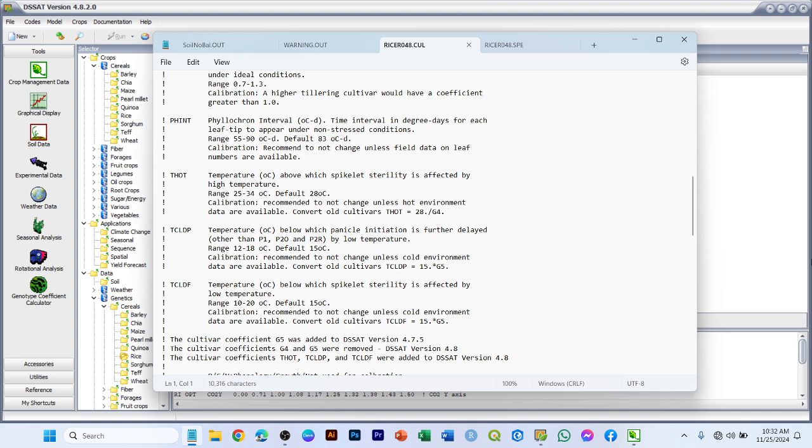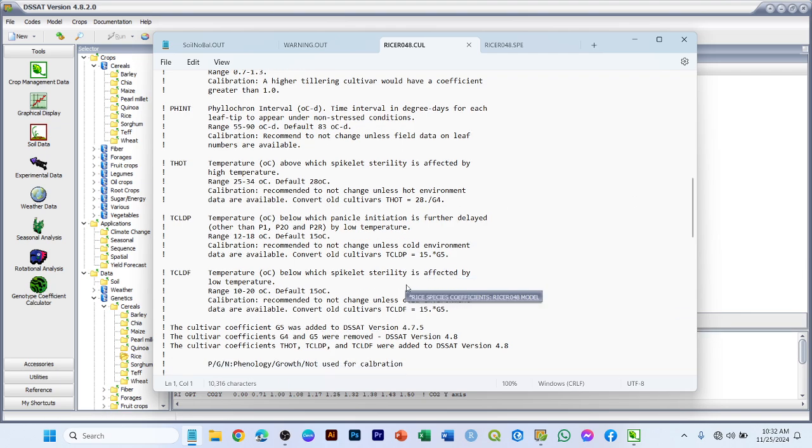TCLDF: temperature, degree Celsius, below which spikelet sterility is affected by low temperature. Range 10 to 20 degrees Celsius, default 15 degrees Celsius. Calibration recommended to not change unless cold environment data are available. Convert old cultivars: TCLDF 15 multiplied with Z5. Okay? Clear?